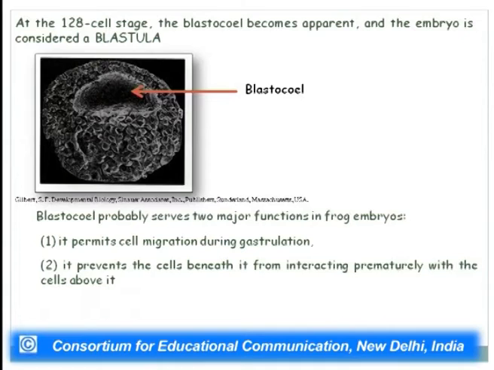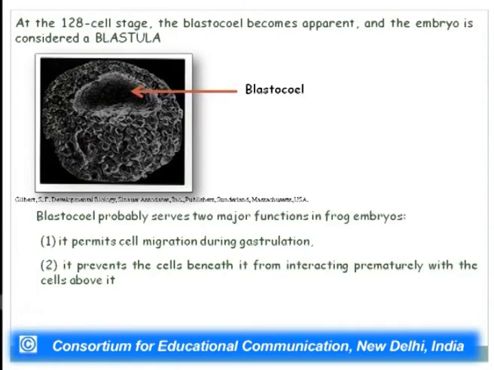As we will see in the gastrulation part, the cells in the animal pole and the cells in the vegetal region have different fates. They are going to become different germ layers. For example, the superficial animal cell layers are going to become the ectoderm. However, the vegetal layers are going to become the endodermal lining. So, the fates are different.